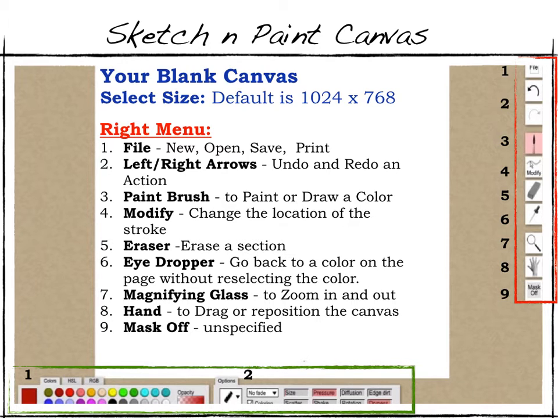Number 4, the modify icon is used to change the location of the stroke. For example, if you drew a straight line and you wanted to move that line to a different location, you can use the modify icon to do that. Number 5, the eraser icon is used to remove or erase a section.